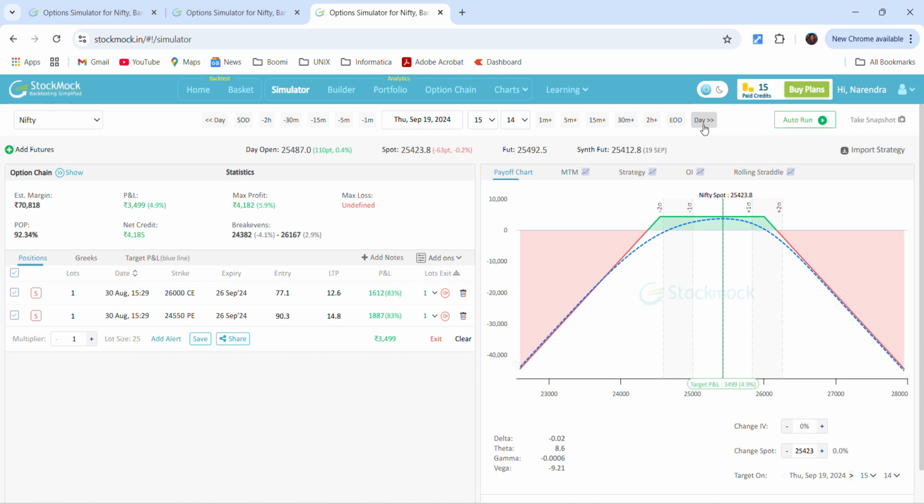If you are trading with multiple lots, you can book partial profits. For this explanation, I've taken only one lot as an example. But if you are trading with multiple lots, you can book 50 percent of your lots, book the profit, and carry the other 50 percent further. Similarly, on the downside, if the market makes a bigger move at the initial level itself, how to adjust and manage that position, we will discuss in detail in our adjustment video.